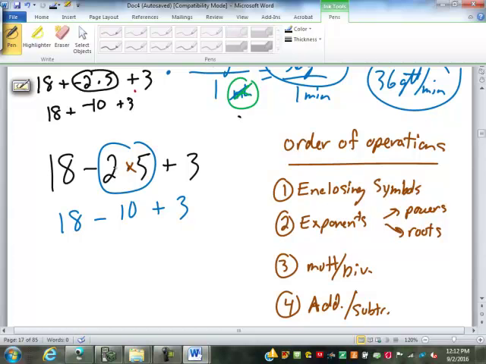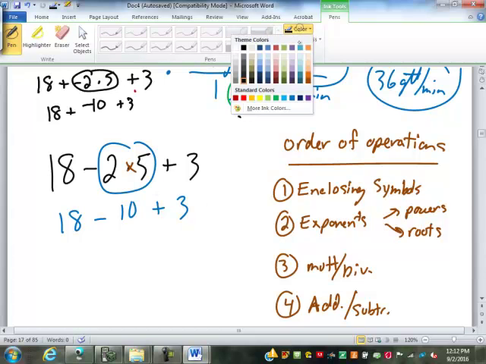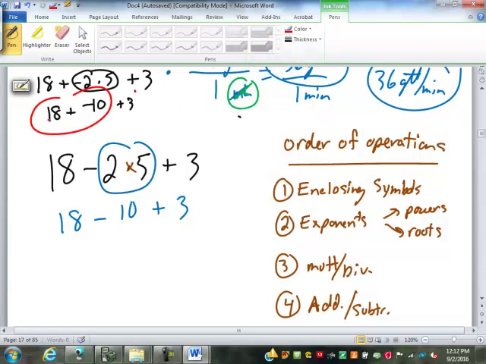Or here you can see I just chose to do it as 2 times 5, so it's 10. It's 18 minus 10 plus 3. 18 plus a negative 10 and 18 minus 10 give you the same result. It's just simpler for me to think of it as subtracting a positive than it is subtracting or adding a negative. Now, all that's left is subtraction and addition. Those are on the lowest level of priority. If there's more than one operation on the same level of priority, we go left to right, just like reading a book. So we do the 18 minus 10 first, which is 8, plus 3 is 11.